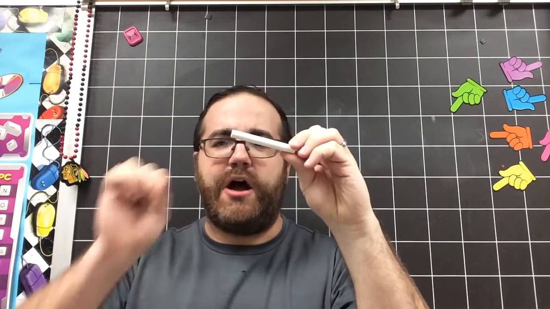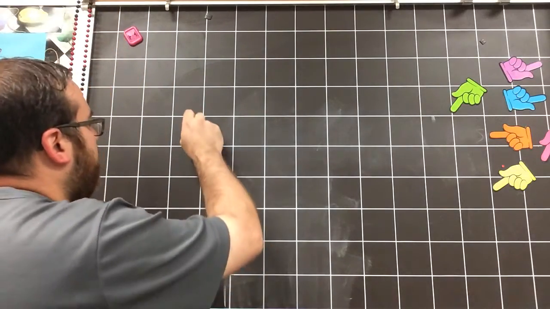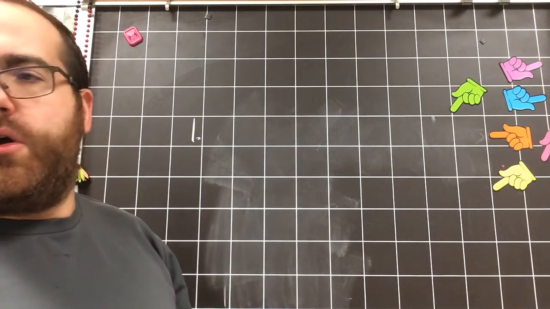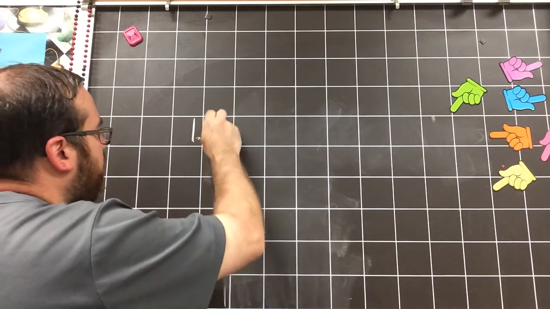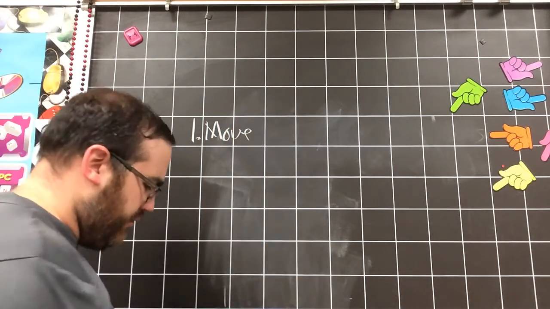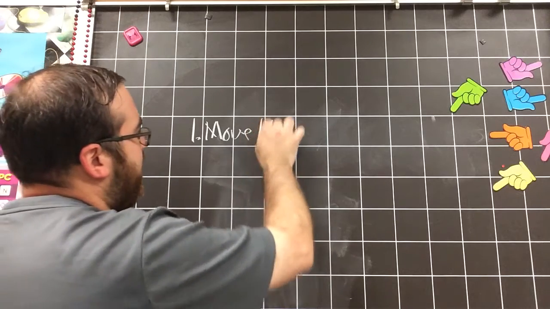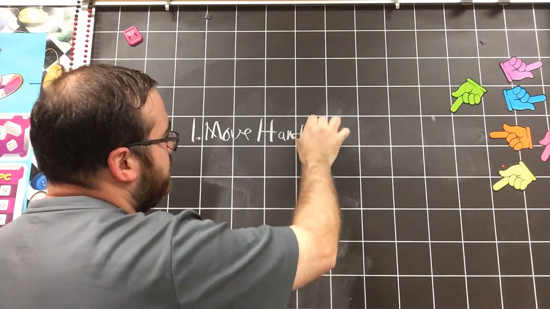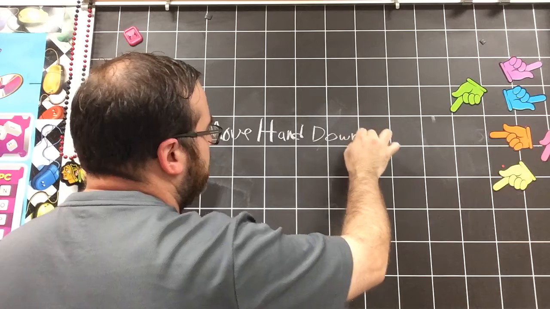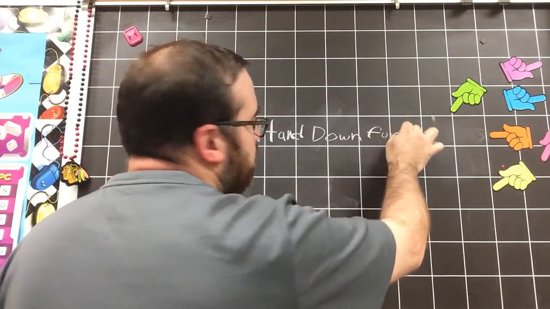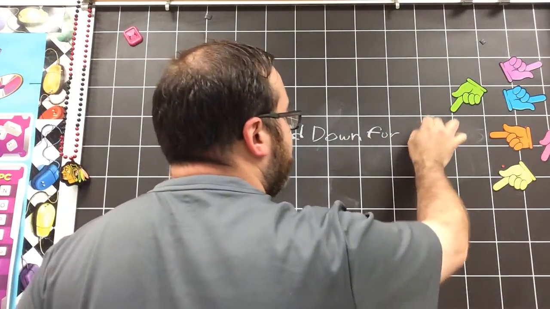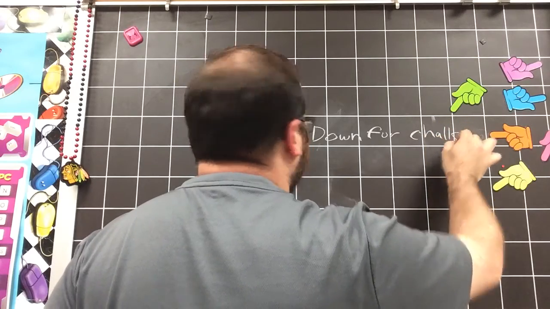Let's use another example, a more simple example for learning how to write an algorithm. I'm going to just use grabbing this chalk and writing on the board. So the first example would be then to move, let's say the chalk's on the rail. So I move the hand down for the chalk. Move hand down for chalk.